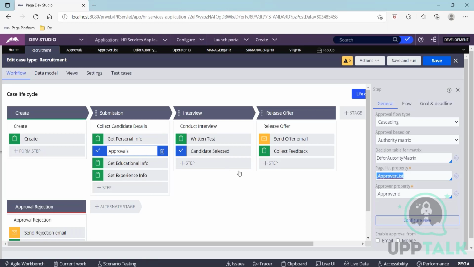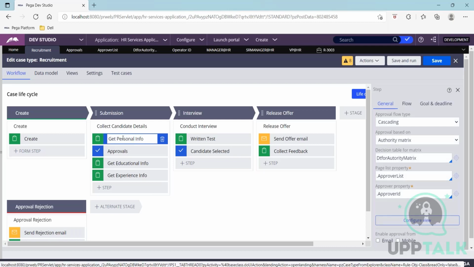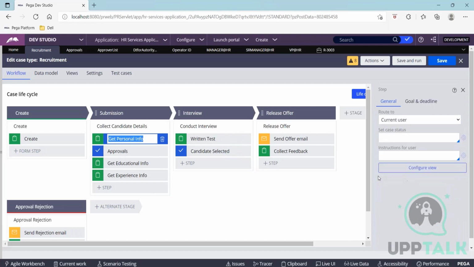So anywhere before that, you can populate your approver list. It could be on the pre-processing of the approval step, or post-processing of get personal information. Anywhere. Just by the time you reach your approval step, make sure the approver list is populated. So that would just do.